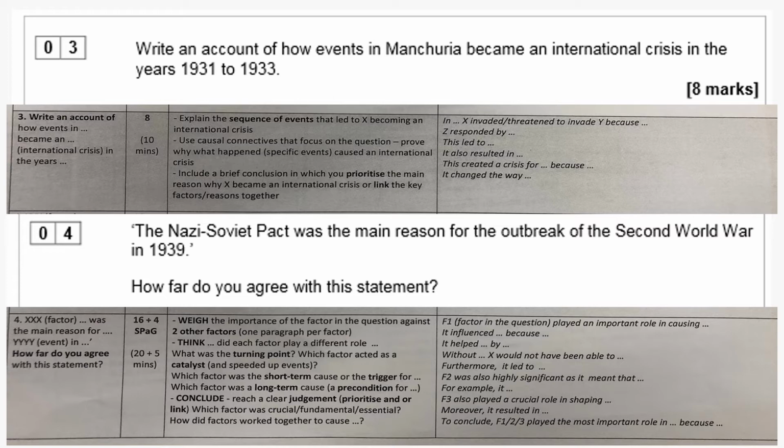Why was Japan in a situation that it felt it had to invade China, so the Manchuria region? Did that happen? What were the consequences of this? That's where we're thinking about the League of Nations and their slow response, and what impact those economic sanctions had. Why did they not necessarily work? Your set starters are hitting your key points. So we've got Japan invading because it needed money due to the crash.